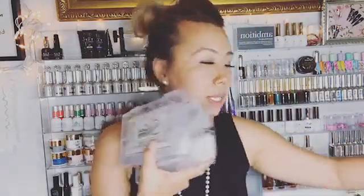And also in the kit, what we did is we put together a package to where you would get the full size kit with all the French colors. And you'll also get a box of nail tips. So I have 3 different styles of nail tips here, but the shape that you're going to get with your kit is going to be the almond shape.